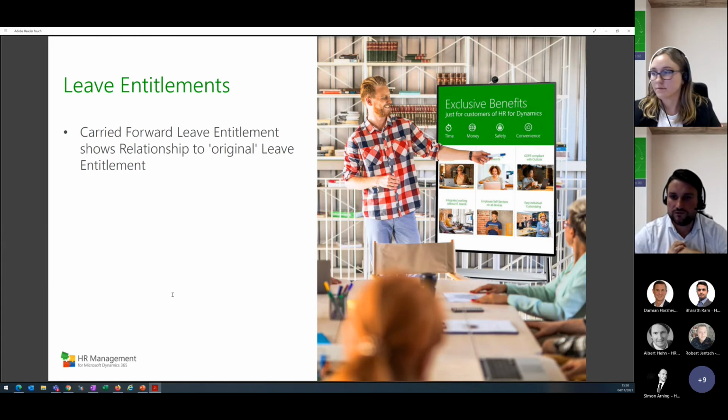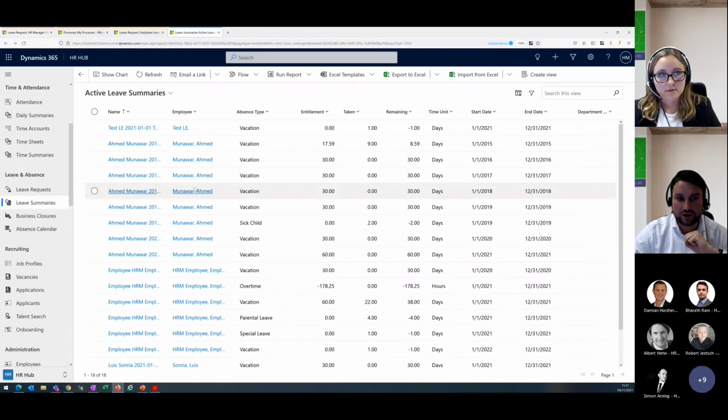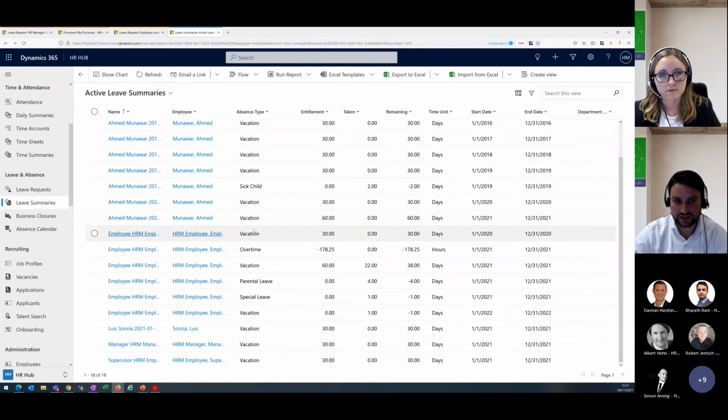Now there was a problem that if I'm in January and I cancel a leave request for December, the remaining days of the previous year have been changed. So it's now 4 days instead of 2, but the carried forward wasn't done again. We introduced during the last rollup an automatic carried forward if something was carried forward initially. Meaning if 2 days have been carried forward and the remaining days have been changed in the previous period to 4, we are now re-carry forwarding the 4 days. So we change also the 2 to the 4 days. We made that transparent in the last rollup by adding a couple of new fields to the leave summary. And I will open a leave summary here. I will open this one.